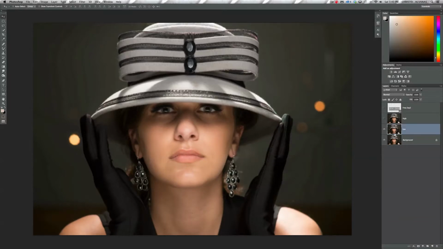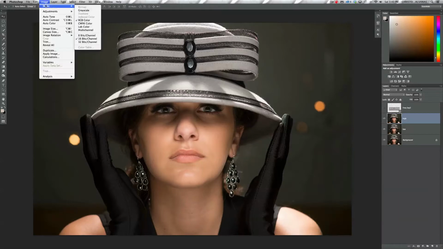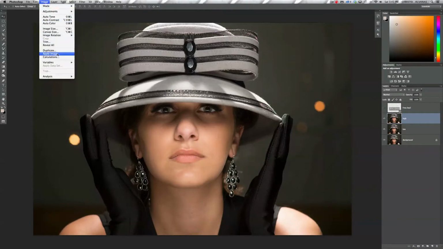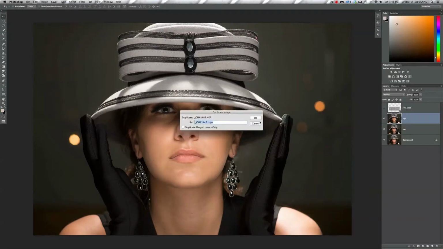So now the next thing we need to do is think about getting the high frequency set up. So we select the high frequency, and this is a 16-bit file, and I know that by under Image, Mode I can go under 16-bit, so I know it's a 16-bit file. I select the layer, Apply Image.